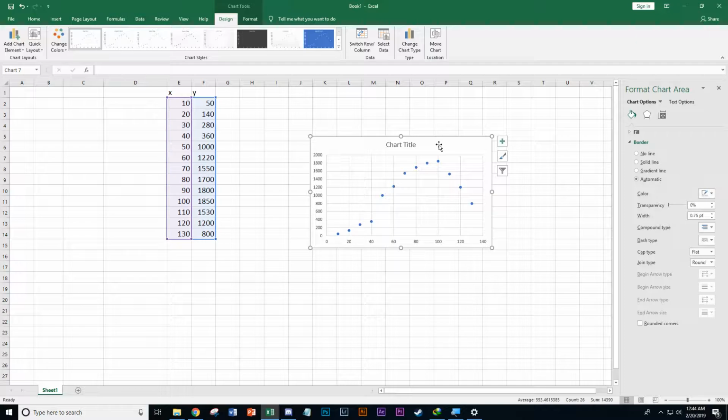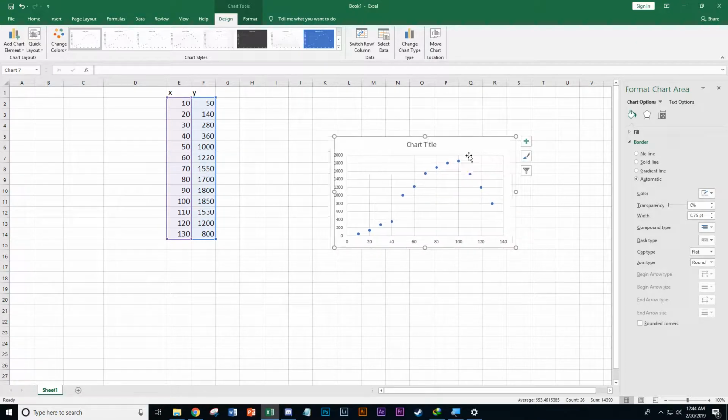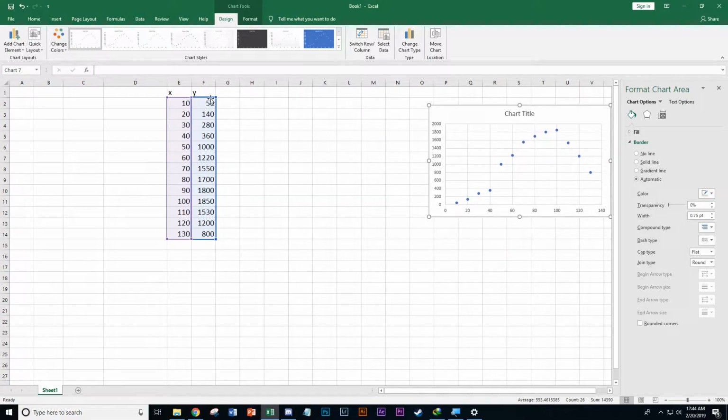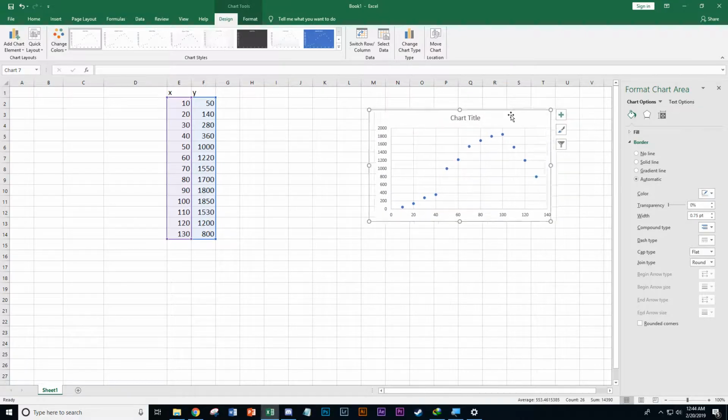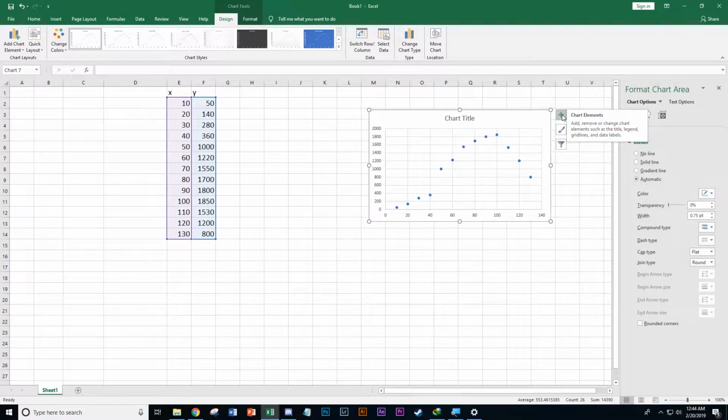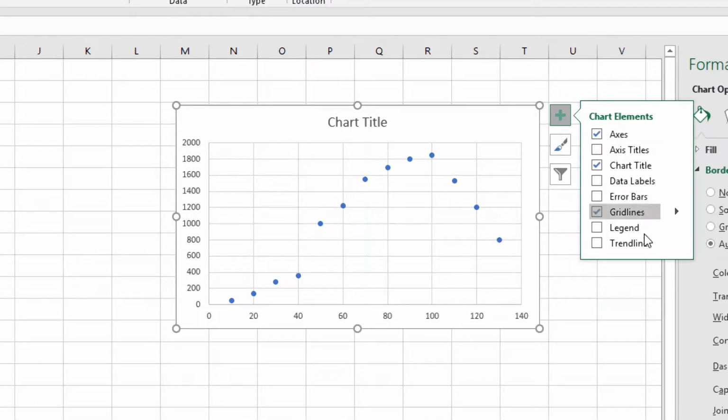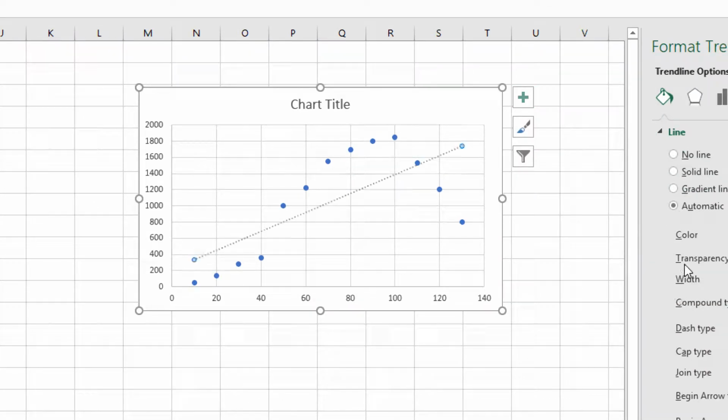The scatter chart generated here shows us the different plots of x and corresponding y values. Now, if we want to observe the trend line for this, we have to add the trend lines first. So we go to add more chart elements and we select a trend line, and here we select more options.